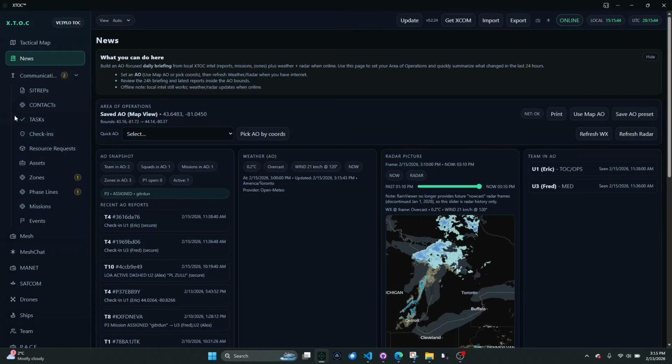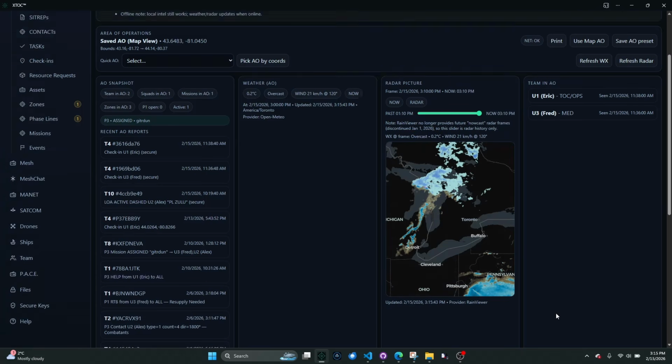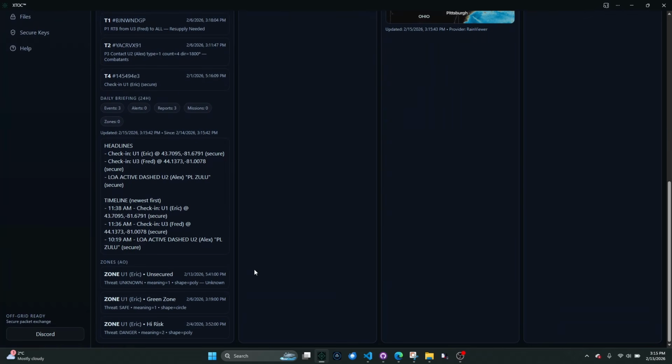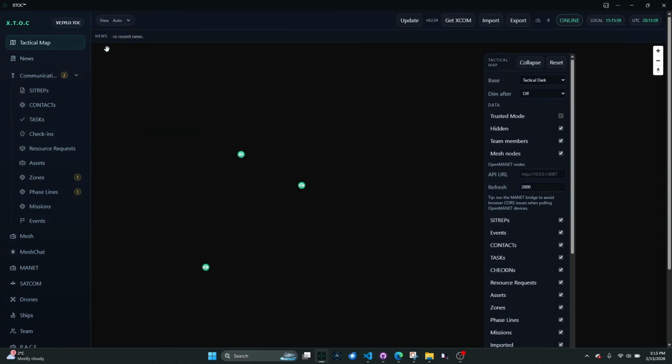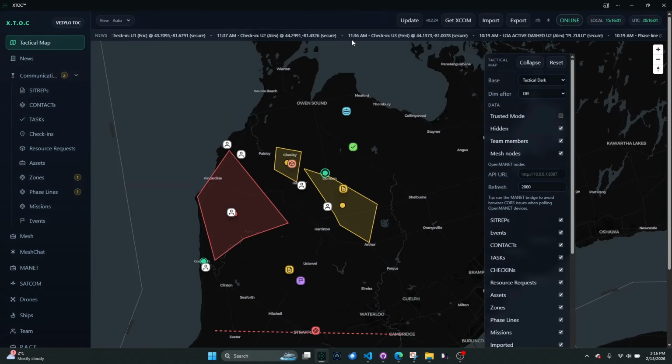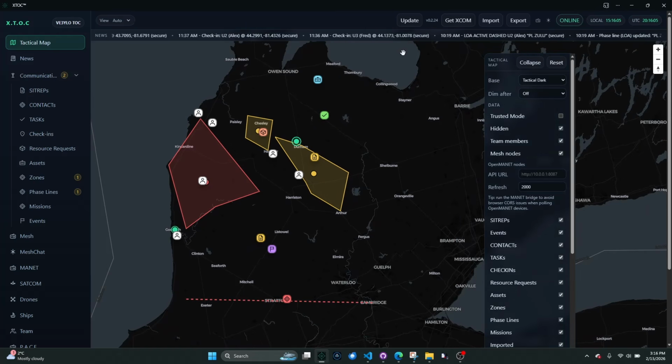And then I don't know whether I skipped over it, but the news is the same as our print, except in one screen you can sort of see what's going on in your AO. Also, at the top, I don't know whether I mentioned it, but all the newest things will be scrolling across the top of the screen, the last 24 hours of things.